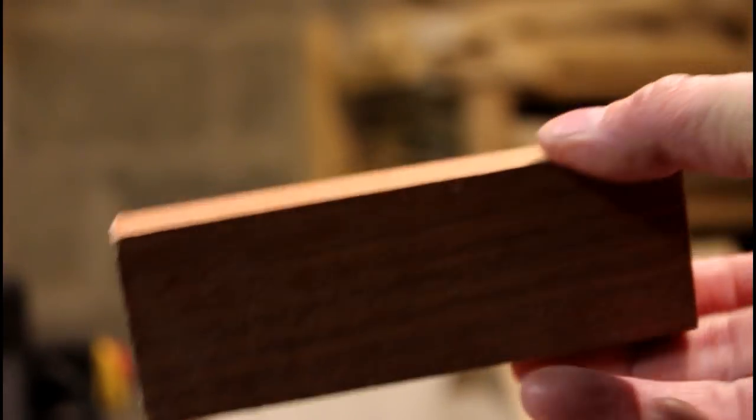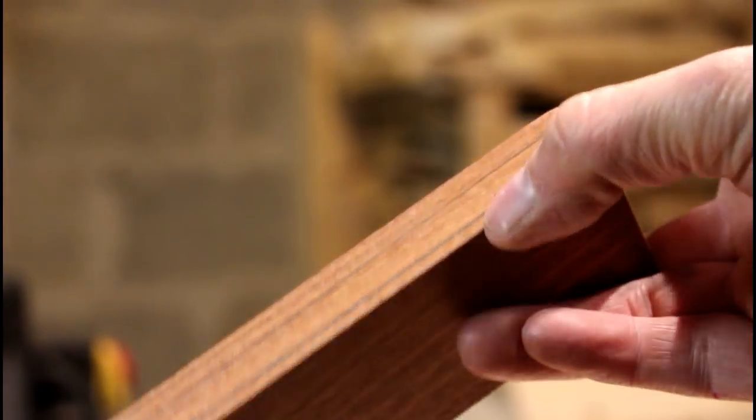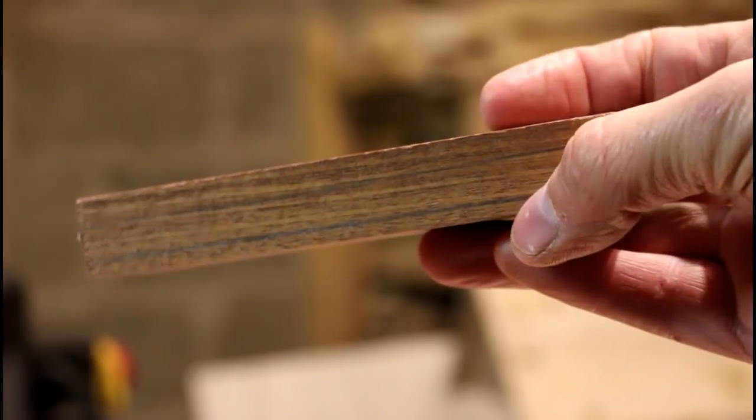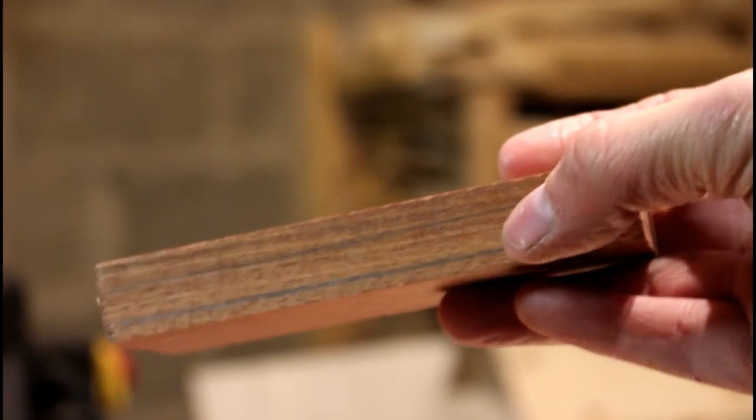Okay, I've got a piece of mahogany here, it's a little bit of scrap, and I've marked off the sides here. I'm going to rip that down on the table. So now I only want the thin bit. And they're going to become the edges of the box.